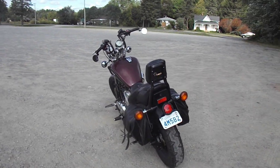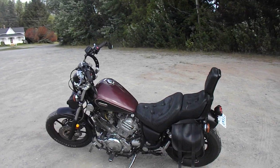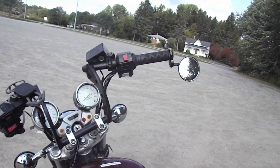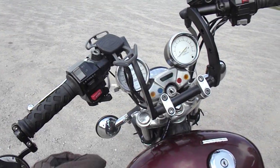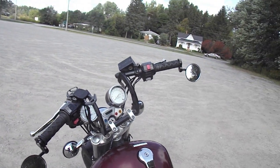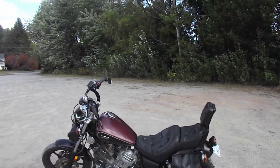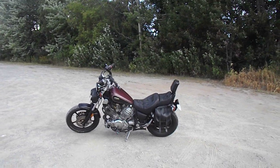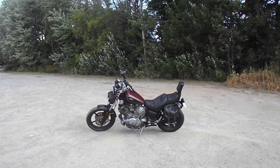and everything still has its custom touches, but I've got the seat and the sissy bar. It's an ape hanger, but a lot more like factory, not so swooped down. I didn't like that my hands felt like they were going to slide off on the highway, but it's functioning great. I put those on yesterday, like I said, with the 1.5-inch risers. I just added the 3-inch risers today, and it worked out, and I'm really, really happy.